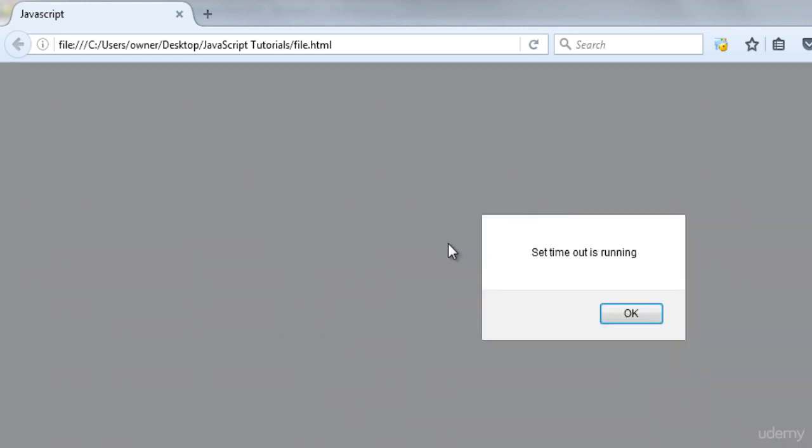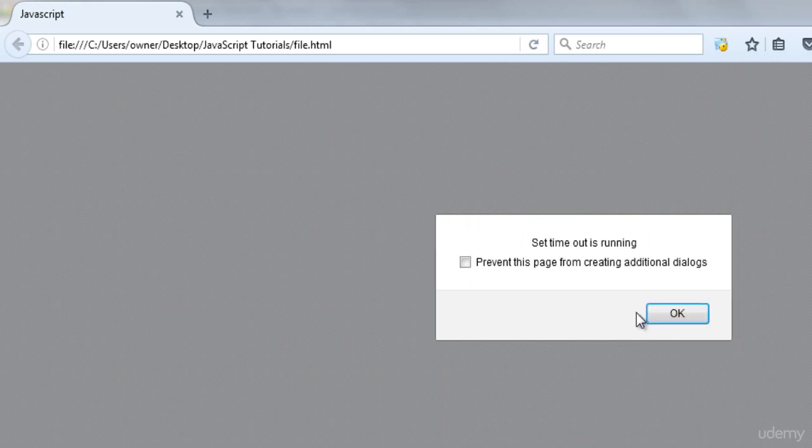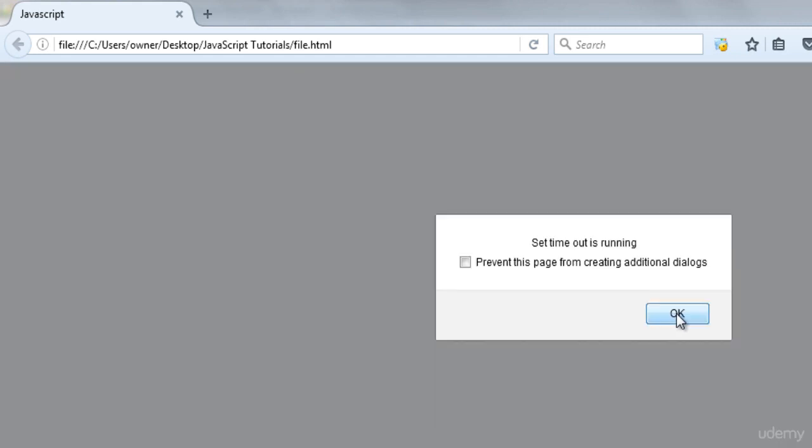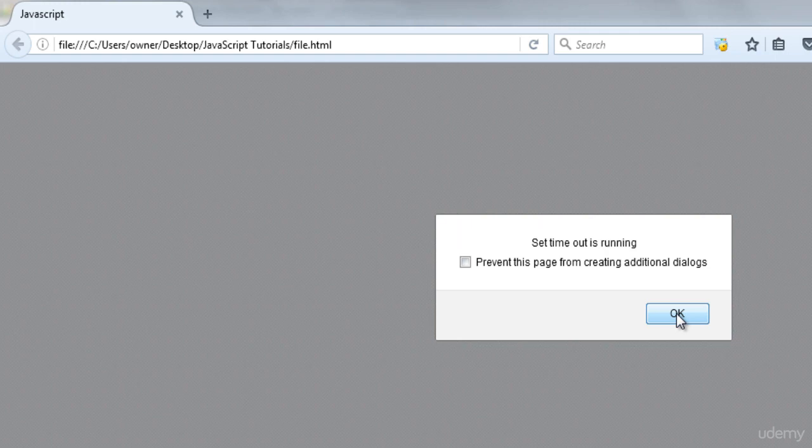Okay, here I am getting the alert box. Now when I click on the OK button, it will show me again after 4 seconds. Wait for a few seconds, click on OK, then again wait for 4 seconds and OK, then wait for 4 seconds, then okay. So in this way a loop is generated with a time interval of 4 seconds. Now we have created an infinite loop, and we are going to get this pop-up box again and again.